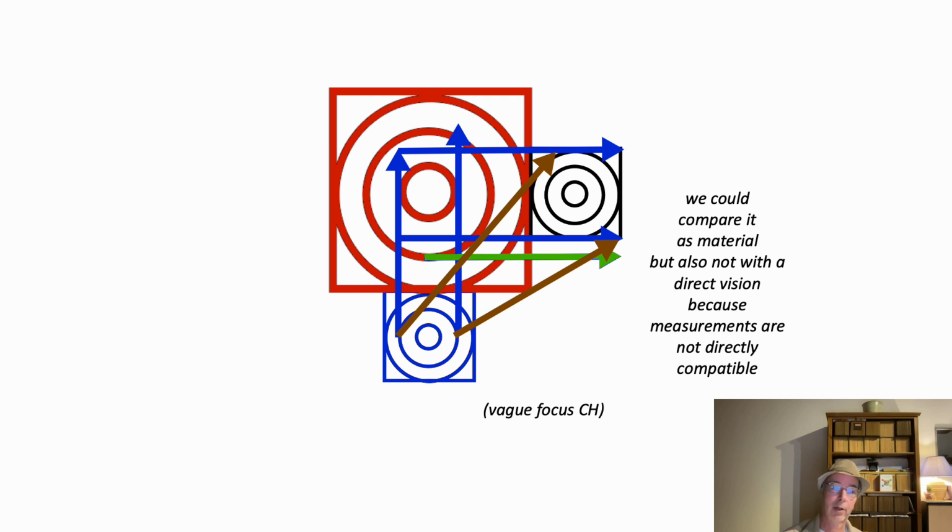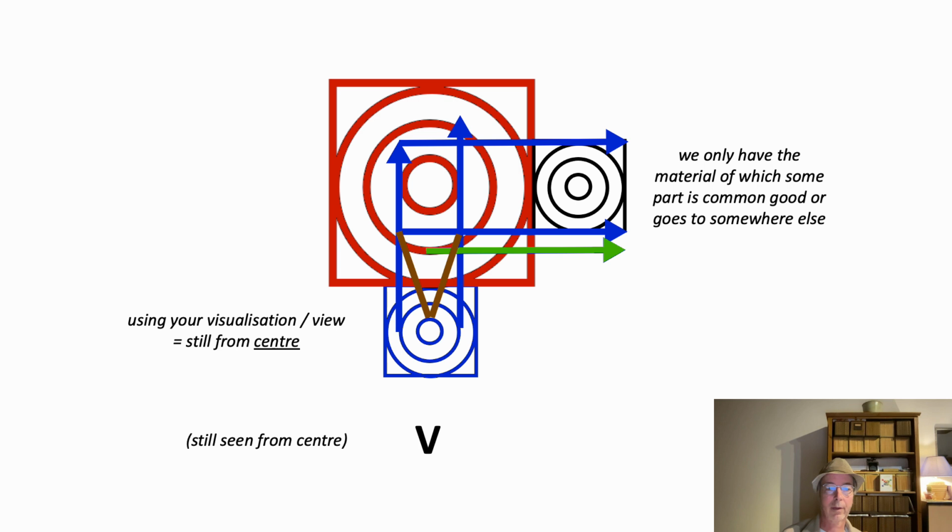But we'll talk about the G later, the tougher letter compared to this one, and then you'll understand what I mean there. It's really something that is further away, but you still try to reach it. But here, the material is reached, and it's better to look at it from the center point of vision. So we have only material that is some common good, and some parts will be ours, some parts will be shared, some parts will go somewhere else.